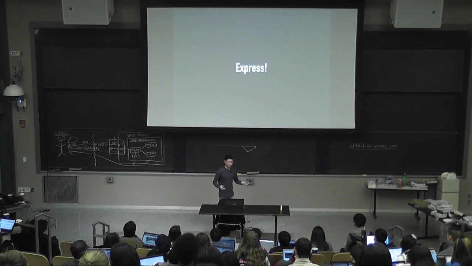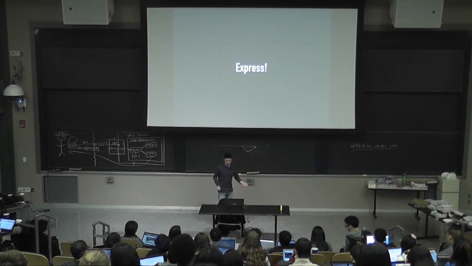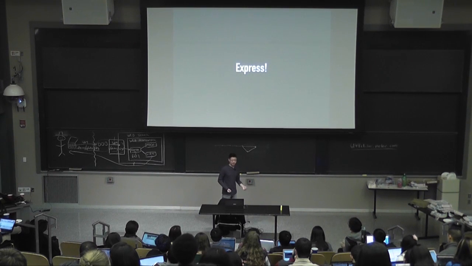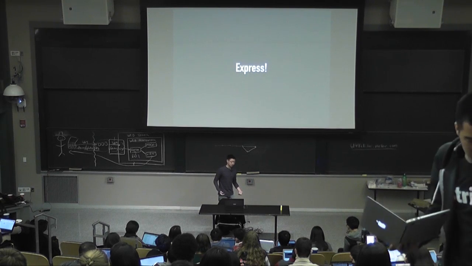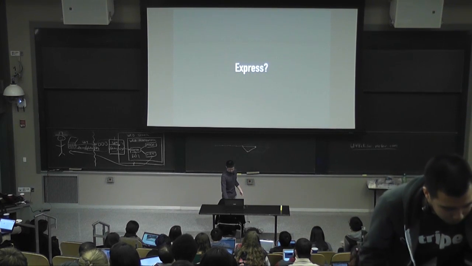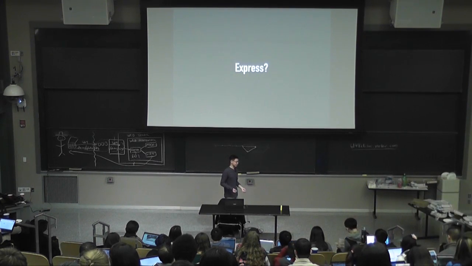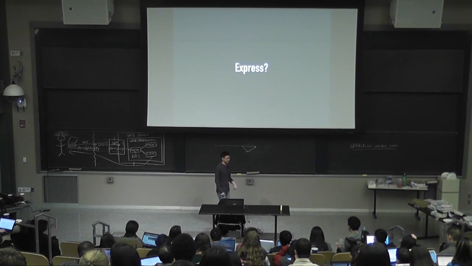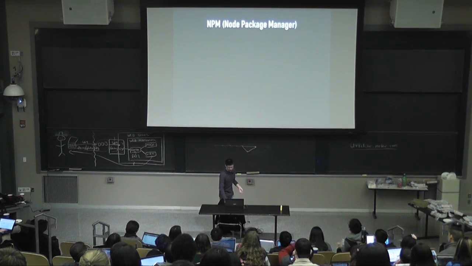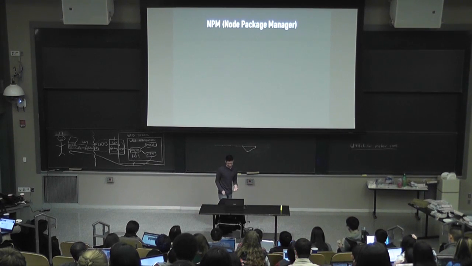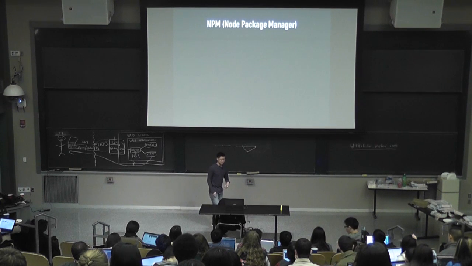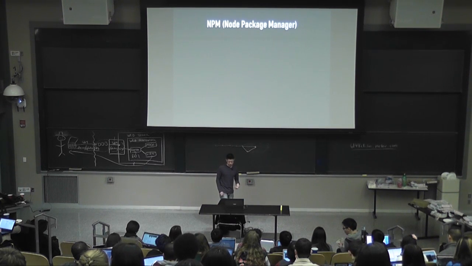So that's when Express comes in. So Express is on top of Node, and it organizes and separates your code so that it's easier to work with. But how do we install this Express? Well, every installation of Node comes with something called NPM, the Node Package Manager. And it's really awesome because it keeps track of all the packages that you're using, and it makes it really easy to install new ones.